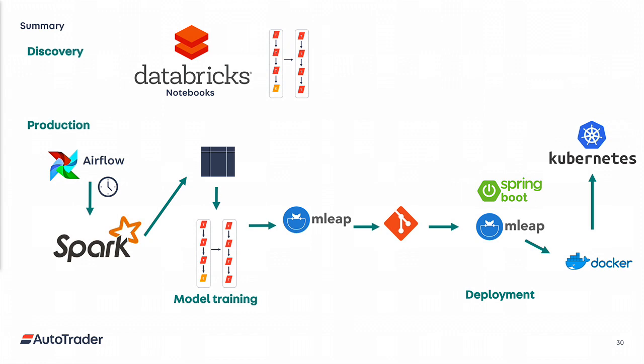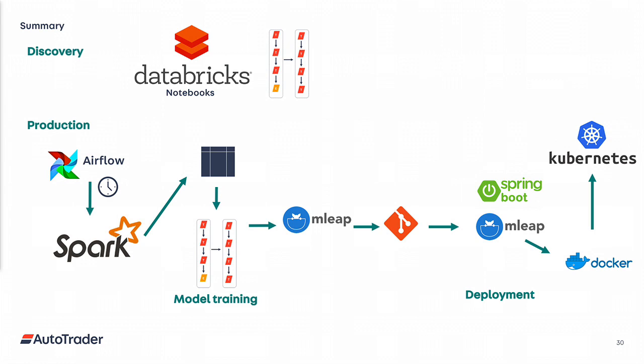So just to go through it one final time, we've got this discovery phase where we're using Databricks notebooks to do experiments, make quick iterations, and get very fast feedback. Having formalized the model using those notebooks, we then take the model into production, firstly by turning it into a self-contained Spark job. That Spark job is triggered using Airflow, our scheduling tool, and it produces some training data. That training data, we run some checks against it to make sure it looks correct. And then we use that training data to train an ML pipeline.